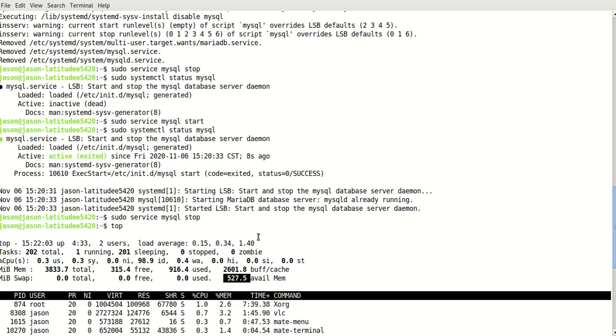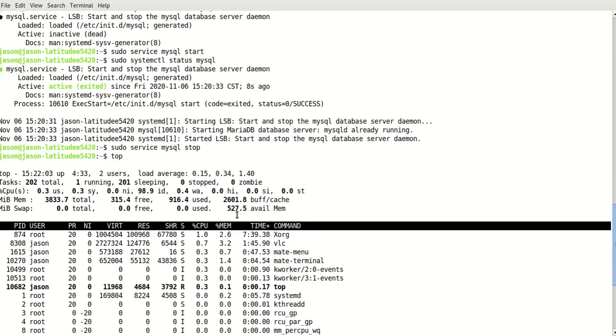Here's 458.6, and then I bumped it up to 527.5. So hey, that's not too bad. Because I wanted to play with MySQL but I don't use it all the time, there's no sense in having it run constantly every time I boot up. If you're like me, I like to play around with programming and different stuff, but I'm probably not going to use this every day. So the best thing to do, so I don't wreck the database I have created and possibly mess up other things, is to just start and stop the service.